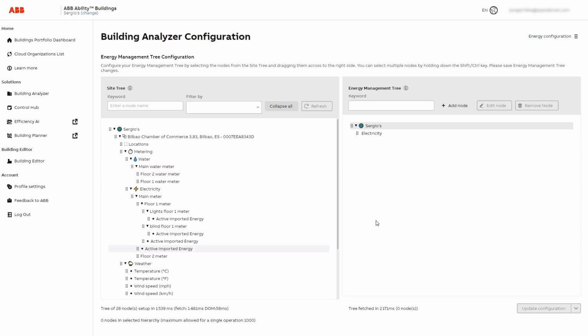Then drag and drop the data points to the corresponding nodes. When you are finished, click Update Configuration. Now you can view the data fetched from these data points in Building Analyzer.